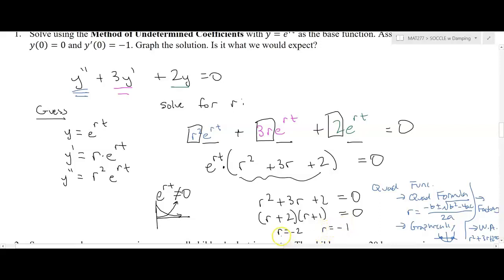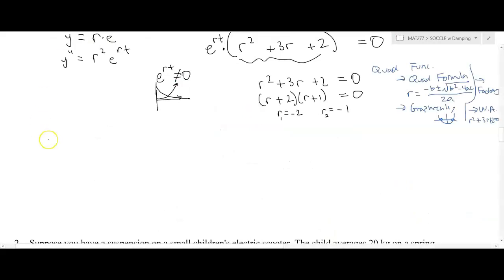Now I don't want to treat those as the same, so I'll call this r1 and r2. Which one's which does not make any difference. So that means I have two solutions. As we've stated before, we said that second order equations have two solutions. And guess what? This is why. Because whenever you go about solving equations like this, you're going to end up solving a quadratic.